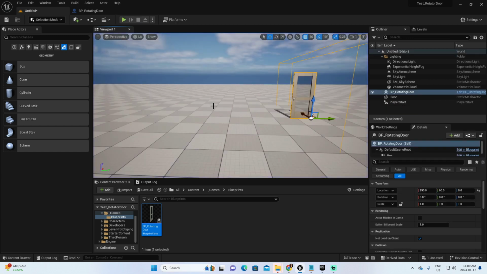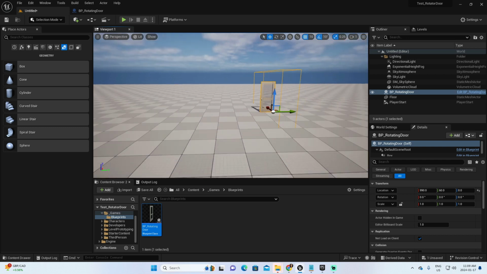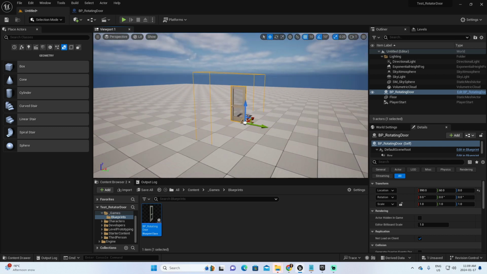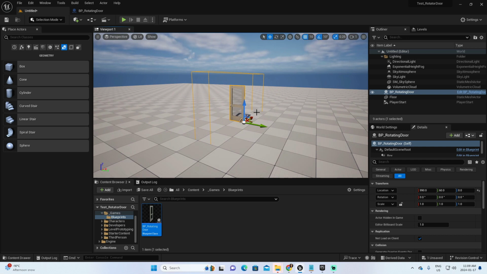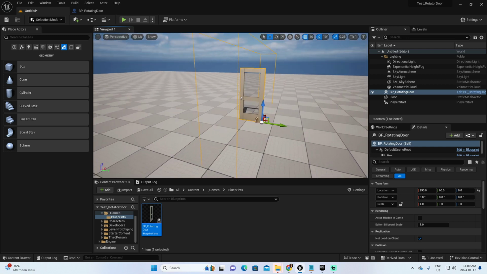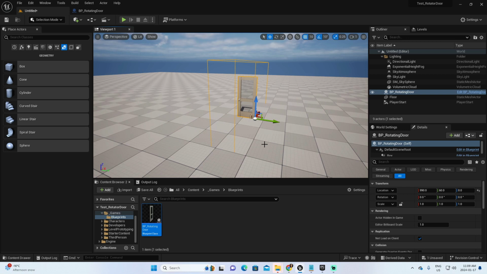To understand this idea, I would recommend that you try to recreate your own door and test it. In fact, I will challenge you to do some other kinds of movement. What if you want the door to rotate in another direction, or the door to move from one place to another? Instead of rotation, we're talking about a transformation in terms of location. This is the kind of exercise that you can do to improve your use of blueprints and the different components that they have.